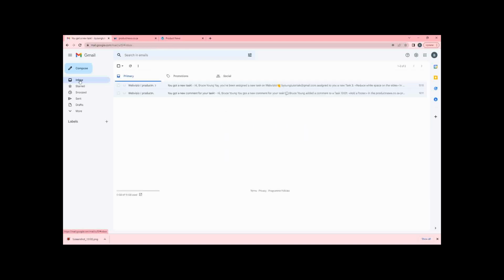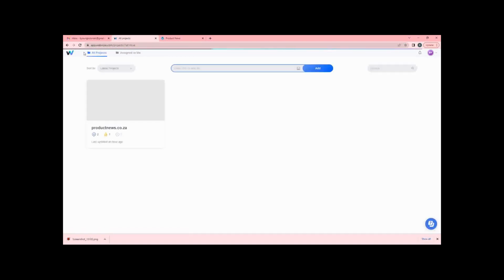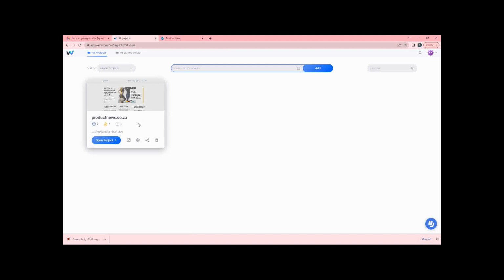You'll see if I go to my inbox, there's no updates in the mails that have been sent. And now what I'm going to do is head back to my dashboard, and you as the person looking at the project, either the developer or the website owner, you would get the summary, and it basically just says that there are 2 open tasks and there is 1 task that is set at high priority.